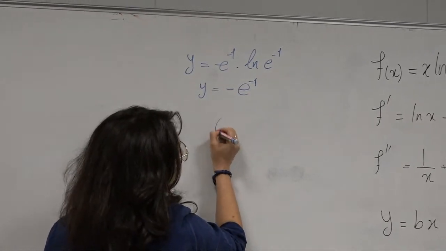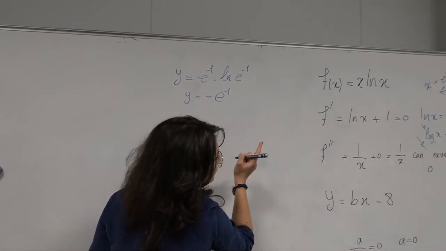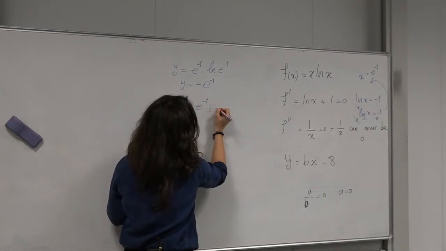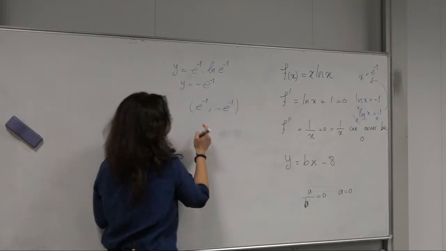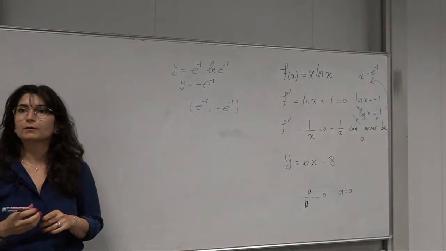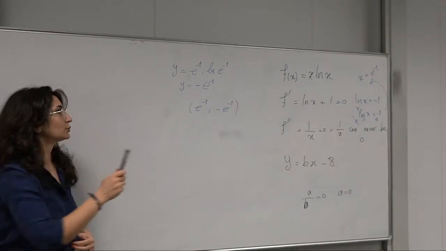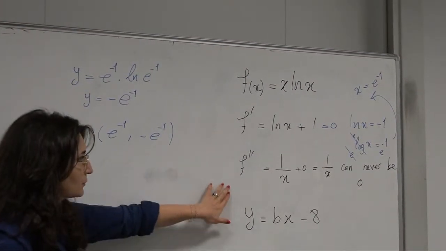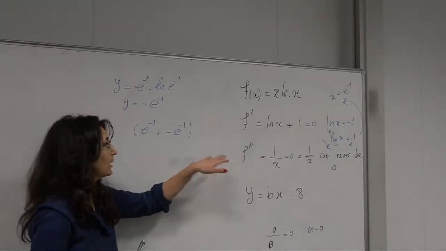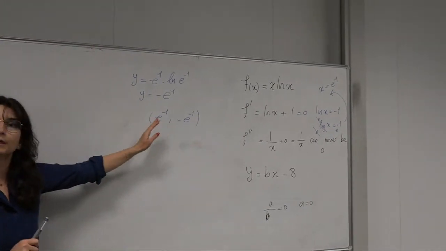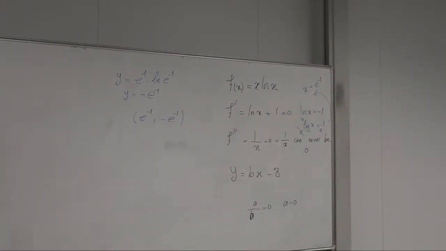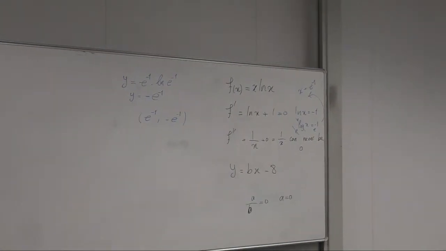And at this point, where was it? E to the power minus 1 and minus e to the minus 1. I have a maximum or minimum. It should be the final point. But for this one, not this one, turning point, it cannot be. But for maximum and minimum, you can solve it like this. Okay. Yeah, makes sense.